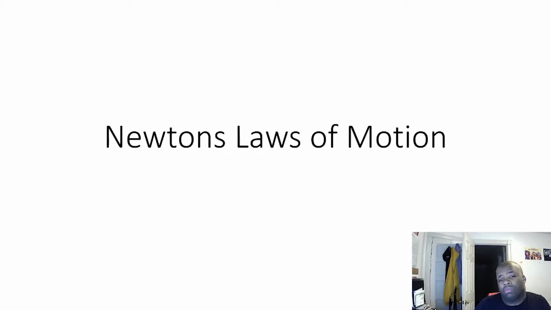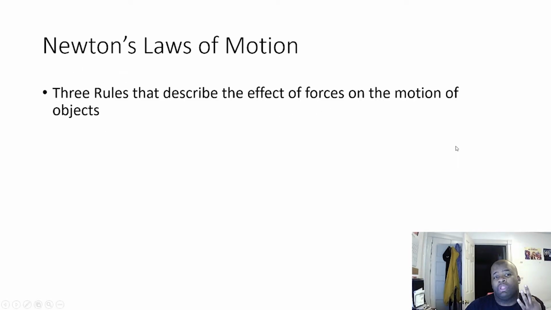Newton's laws of motion were created by a scientist, Sir Isaac Newton. There are three laws that we use to describe the forces and the effect of forces on the motion of objects. Each of these laws is pretty simple to understand, and they're things that we actually see and experience pretty frequently in our real lives.